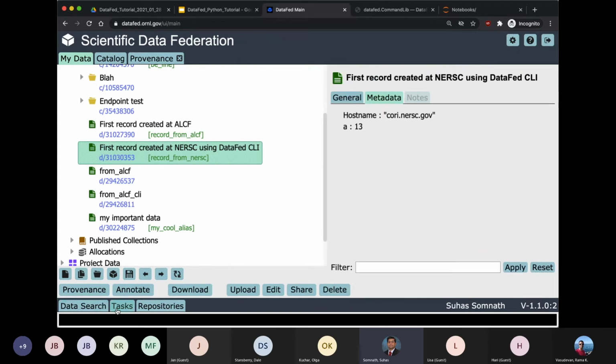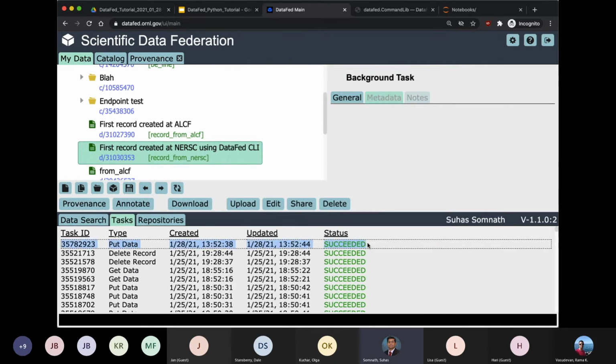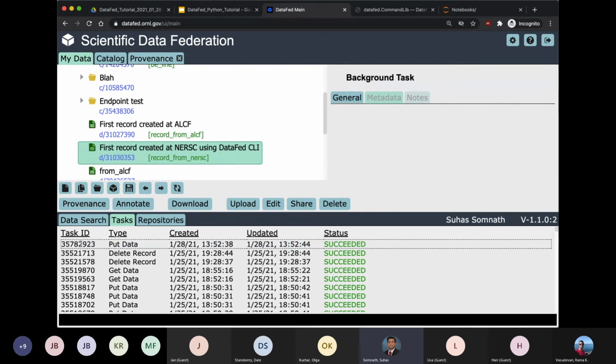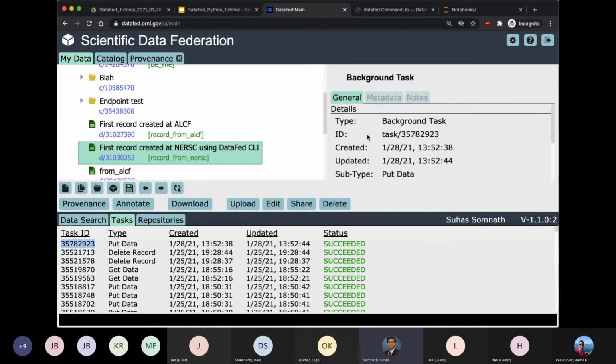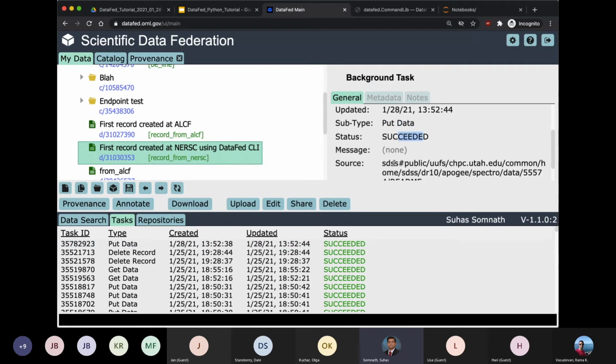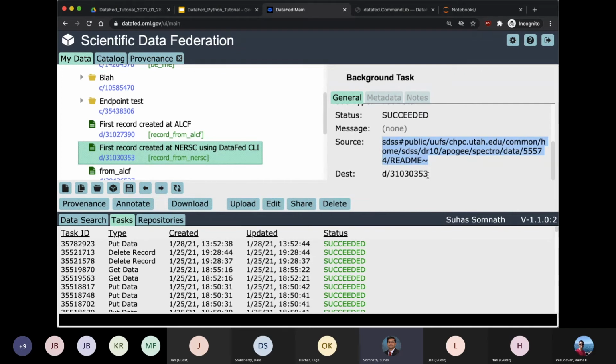And then the last thing I wanted to point out too is the ability to look at the tasks that are running to get and put data. As you can tell, I've apparently launched several tasks to get and put data, and it tells you the status of each of those transfers, if you will. You can click on a particular task, I believe like this, and then go to general, and it says I was trying to put data into a record and it succeeded, and I was trying to put data from this particular location. You can even do it from your own laptop if you want, and then it tells you which record it's trying to put data into.